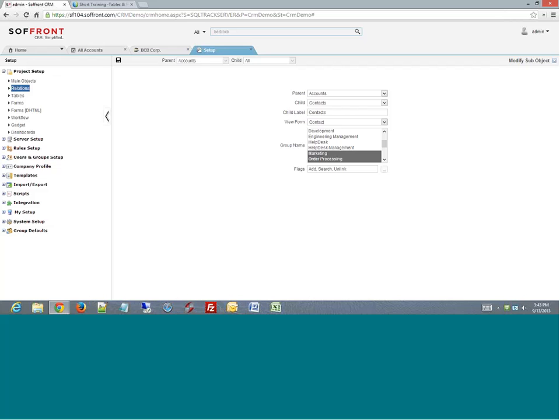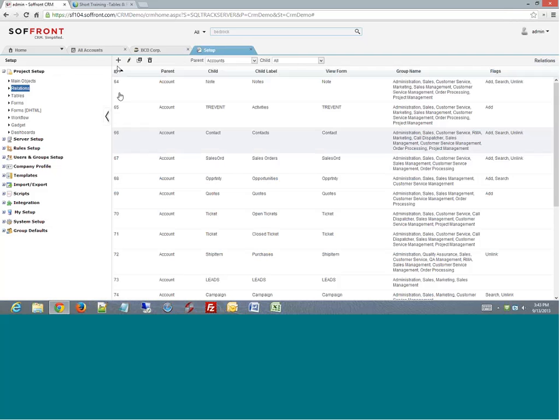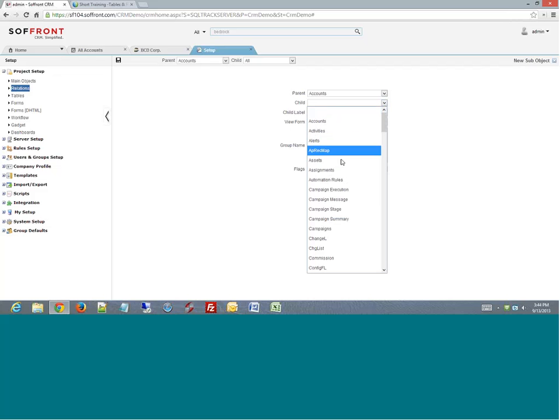Now, what if we wanted to create a new one? Let's exit out of this screen. In order to exit, we simply have this button over here which says close. So we are out of there. And if you wanted to create a brand new relationship, we just click on the plus sign and we select the parent. We select a child. It can be anything we already have, accounts and contacts and things like that.